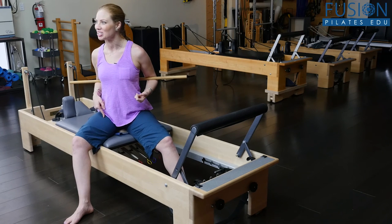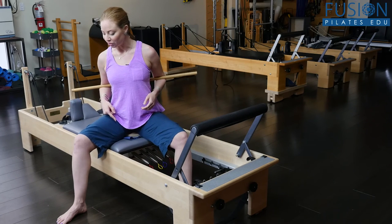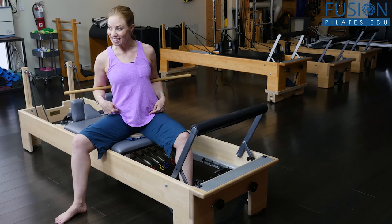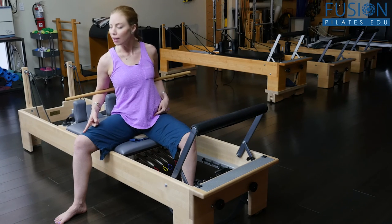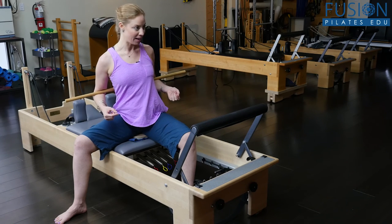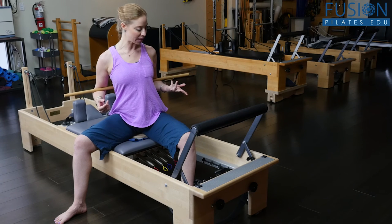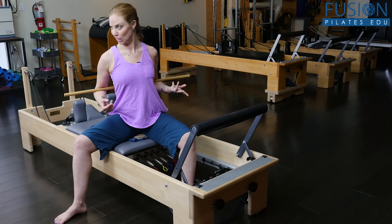It's very easy to want to go too far and let go of the leg — we want to keep that rotation happening. Then on the way back in, it's my right leg's turn. As I drag myself in with this leg, I have to find where I can rotate my right ASIS to the left, keeping my right knee over my middle toe. I can feel that my little bit of scoliosis wants to come in, so I have to keep my right sitting bone down as I do this.